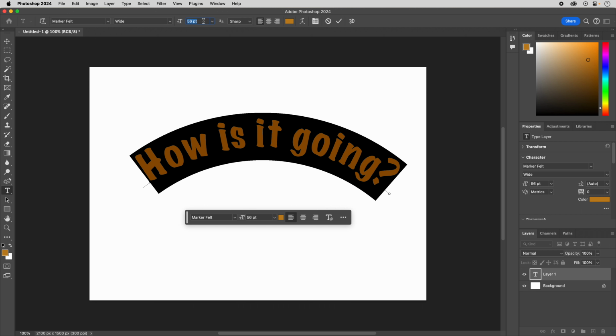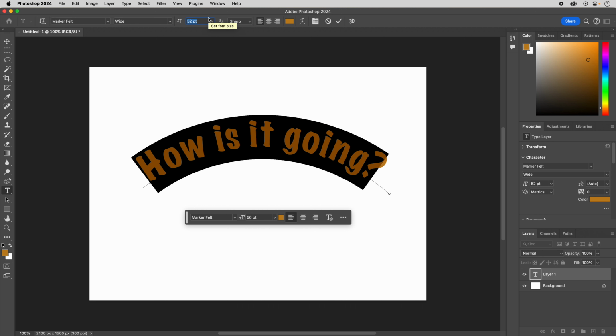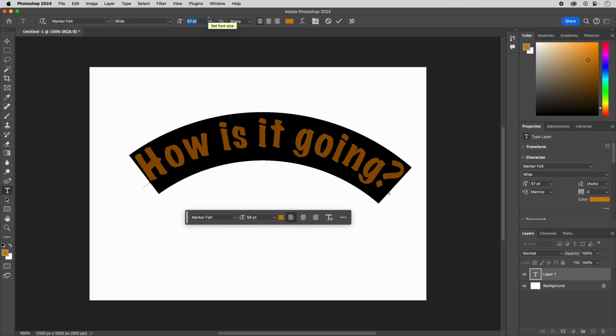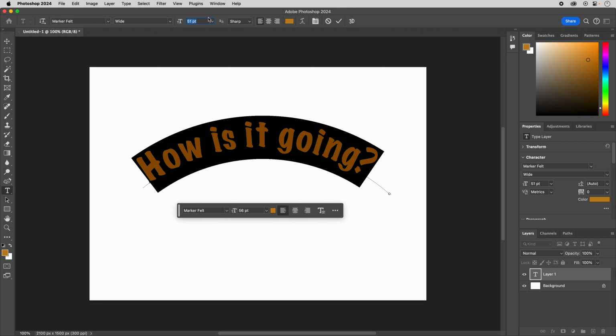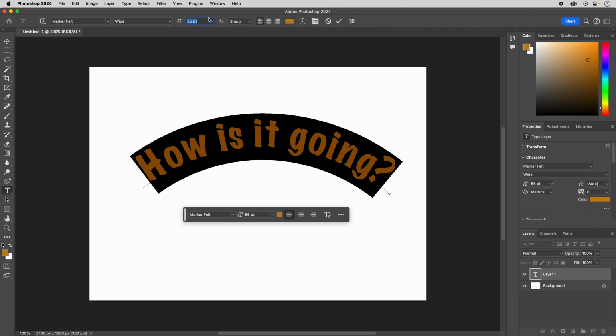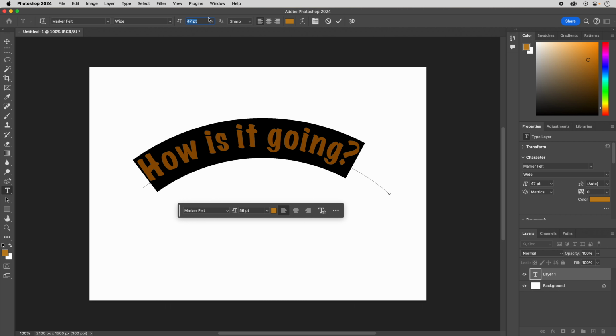Alternatively, if you have the highlight set in any box in Photoshop, and then you use the arrow keys up and down on your computer keyboard, you can adjust like that. So with the mouse or with the arrow keys, or you can just type in a number. Any way is a way of changing values in Photoshop. So let's see. Now, this is wide, but it's not as wide as I would like it to be. So it would be terrific if I could change that somehow. Turns out we can. There's just some more options we can get by clicking on this little folder next to the no smoking sign.